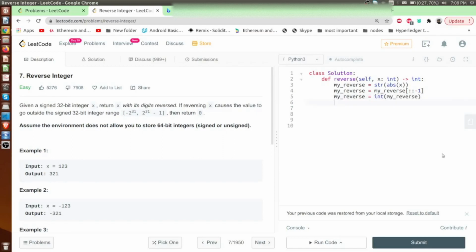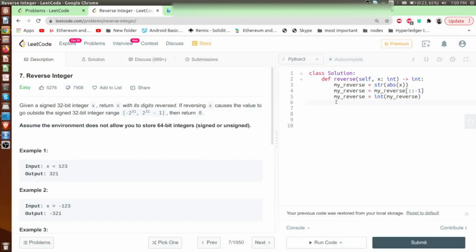Now the last step is to apply different conditions. So the first condition is, if reversing x causes the value to go outside the range, then return 0. If the number is out of this range, we have to return 0.